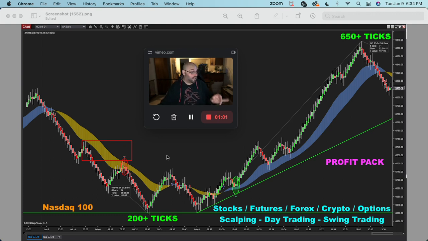So the profit pack is used like this: new trend change, correction through the profit band, trigger candle prints. We have consideration to enter the market based on the print of the trigger candle, place a stop above it, and then take our profit as per our trade management plan. Now, I give you a very simplistic 1-to-1, 2-to-1, 3-to-1, 4-to-1 example. If you want to use it, wonderful. If you're a little bit more like myself and you want to look back at prior price action, identify areas where the market has turned around, it is super easy to do with the profit pack, guys.